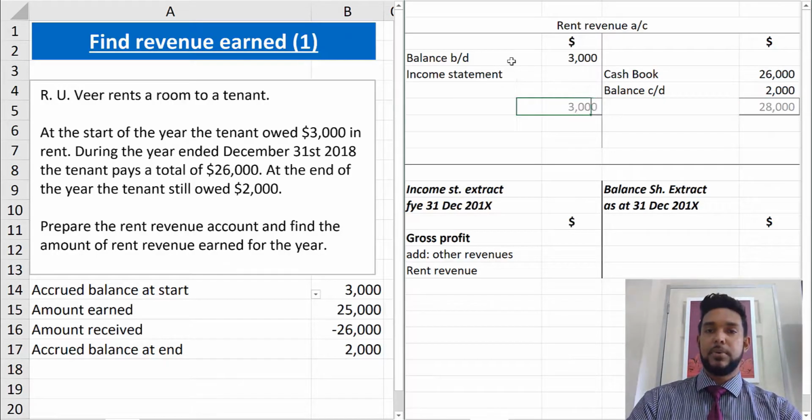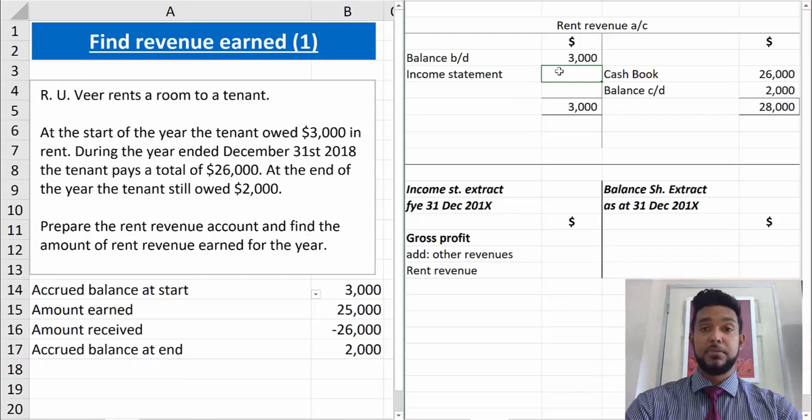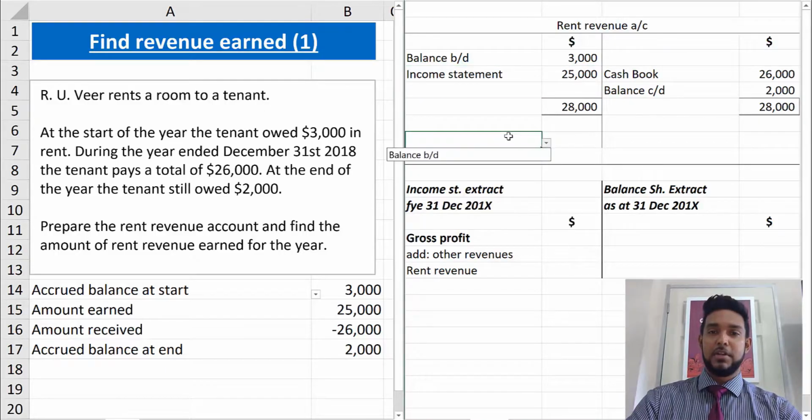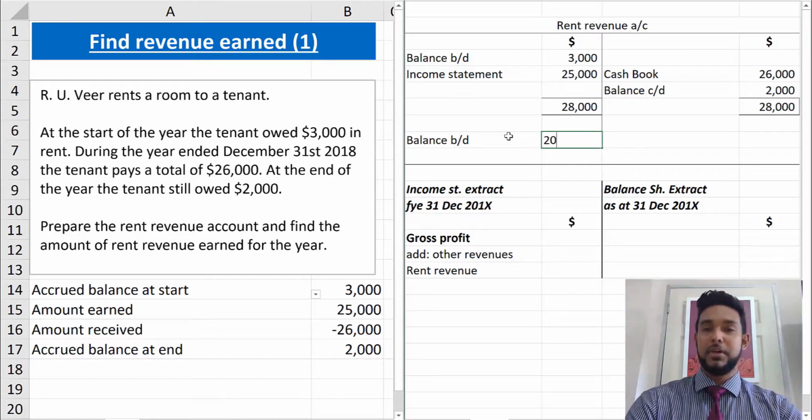Okay, so what's going to happen here now? Right, so check it. On the credit side is a total of $28,000, and here a total of $3,000, which means we need how much of a balance? $25,000. Now that's the income statement figure. We already have a balance carried down of $2,000. So please don't put your income statement figure as your balance brought down, right? Pay attention to what you're doing.